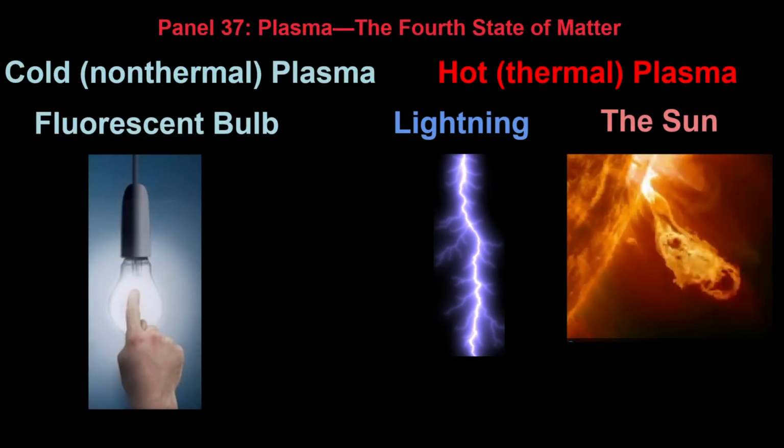Plasma, an ionized gas, exists in distinct forms. Cold plasma, seen in fluorescent bulbs, emits light as energetic electrons move through a relatively cool gas. Hot plasma, found in lightning and the sun's surface, reaches extreme temperatures as both particles and gas are intensely heated. These examples highlight plasma's remarkable diversity and power.